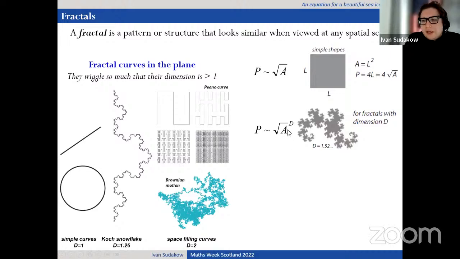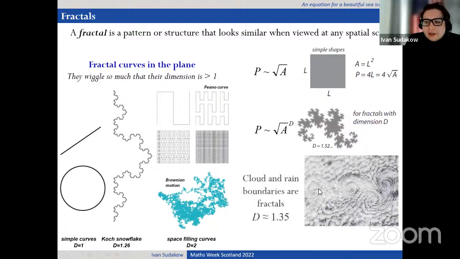Instead of measuring perimeter and area, we measure this parameter called fractal dimension, d. For simple curves like lines and circles, the fractal dimension is 1. For more wiggling objects, it is a non-integer. That's the idea. And for more space-filling curves in 2 dimensions, the fractal dimension will be 2. So fractal dimension can be between 1 and 2. For clouds, for example, it's 1.35. Again, I want to repeat that fractal dimension is just a parameter that can help to study geometry if we cannot measure perimeter and area directly, because of the complexity of our shapes. Instead, we can use this fractal dimension d.